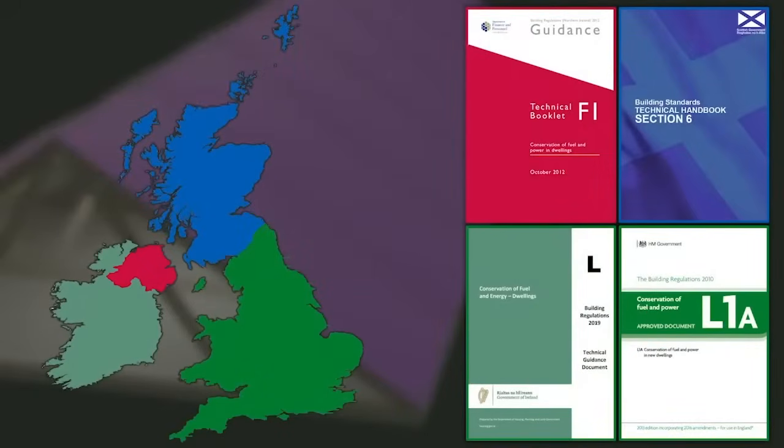Finally, we must consider the effects of the roof design and configuration on the air tightness of the building. The level of air leakage can have a significant effect on the overall energy use. Air tightness is addressed in the sections of building regulations relating to energy performance. This means Approved Documents L in England and Wales, Technical Standard 6 in Scotland, Technical Booklet F in Northern Ireland, and Guidance Document L in the Republic of Ireland. In most of these cases, the energy performance requirements can be slightly different across the regulations and also vary with building use.